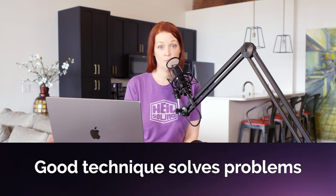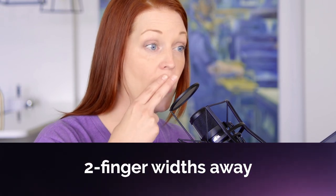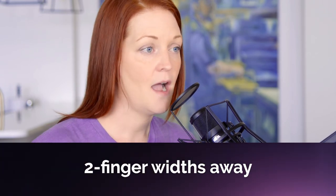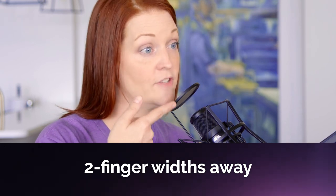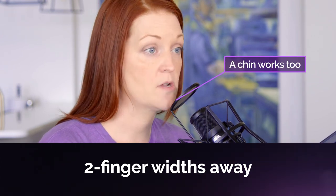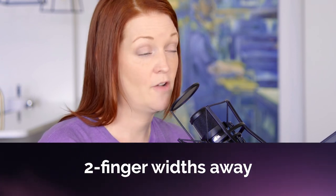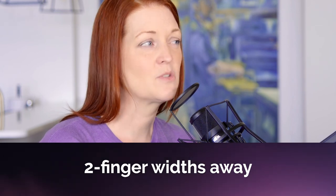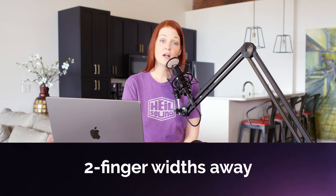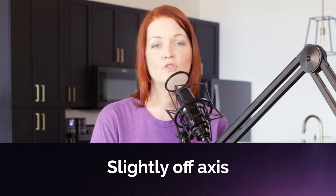This last section is maybe the most important — good mic technique will solve a lot of your problems. Unless your product manual specifically tells you not to talk directly into your mic, these tips are going to be universal. First, talk two finger widths away from the grill of your mic. I know that's close. I like to use a pop filter to teach people what this looks and feels like — put your nose on the pop filter and don't take it off. Pop filters are a good tool if you tend to be a plosive speaker, meaning you poof air out when you say things like the letter P. You want to talk into the mic slightly off axis, but don't move outside your polar pattern or the sound of the microphone will start to degrade.